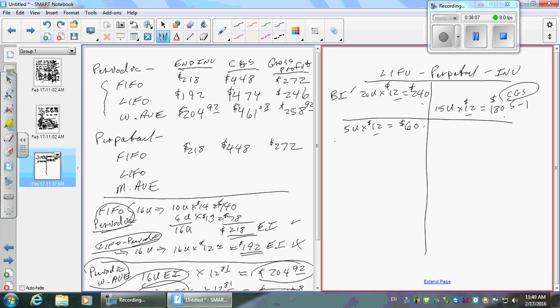I debit accounts receivable or cash, and I credit sales for 300, wouldn't I? And then I debit cost of goods sold for 180 and credit inventory for 180. What's the gross profit on this sale? 300 less 180 is what? 120, which is $8 a unit. $20 sales price less $12 cost. $8 a unit times 15 units is how much? The profit, 120. Isn't it?